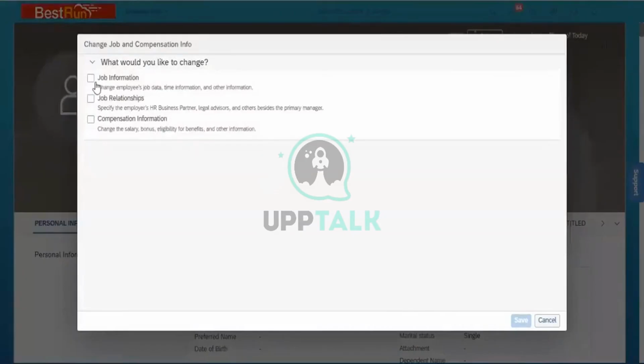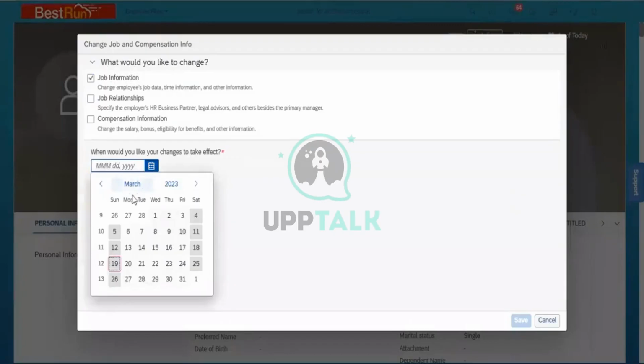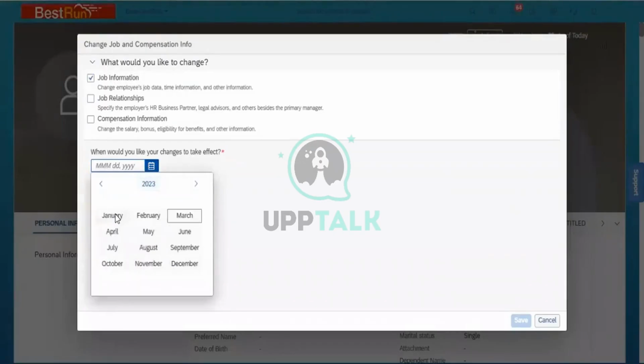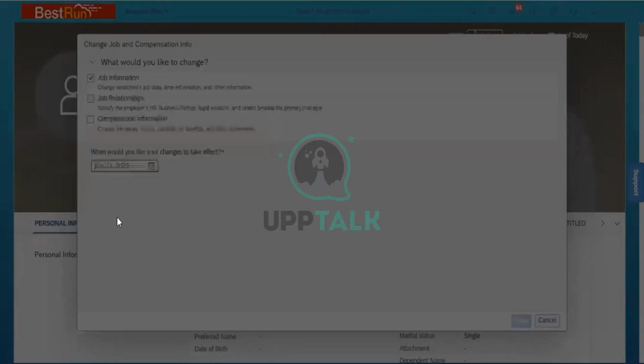Supervisor is not there, so I am adding a supervisor. I can take something as 1st January, and when you scroll down, you can see no manager issues.